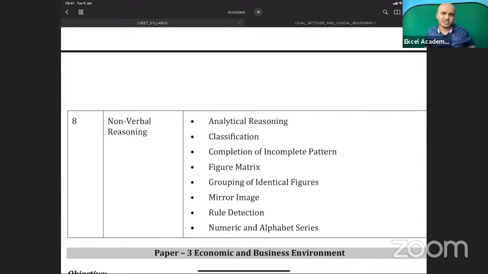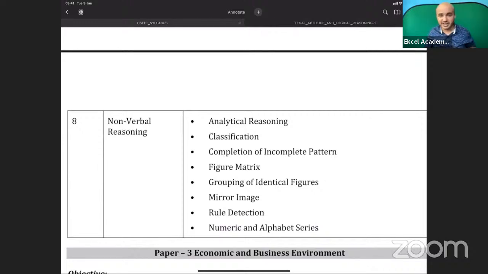And one good thing about CSEET is, unlike the executive or professional, there is no negative marking here. So there is no way you should leave any question unanswered. First, answer all those questions which you are comfortable with. I mean, you look at the question, you are sure of the answer. First, answer all those. Then come back once you're done with all the questions and try to guess what might be the right answer for those questions which you're not sure of. That is something which you can follow. Because anyway, what's the harm? Obviously, you will not lose marks.